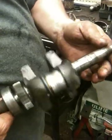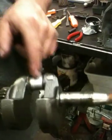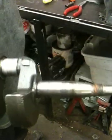When we were tearing this apart, all the scuffing on the crankshaft being right off the bat, it's just not worth fixing the engine. Because this would have to be a polished surface. It would look like that, basically. Look like that right there.